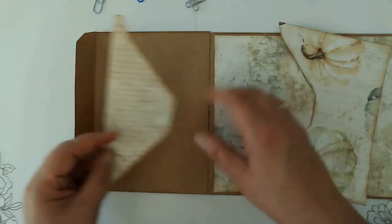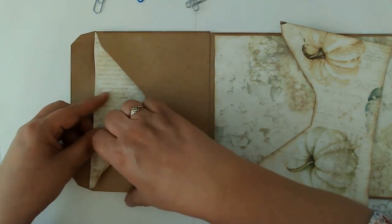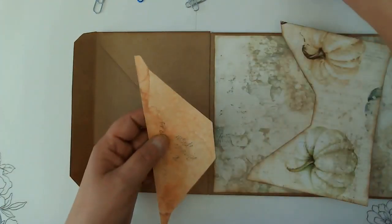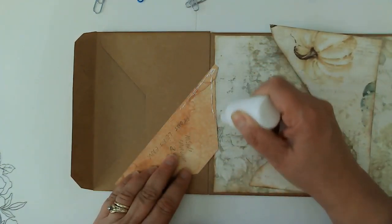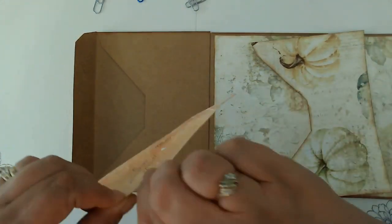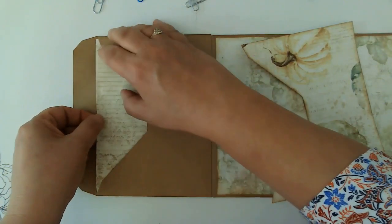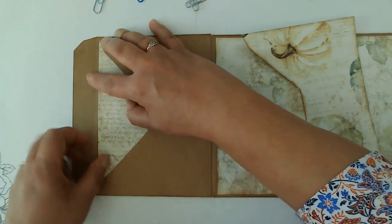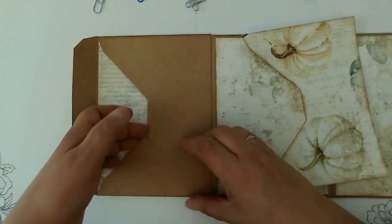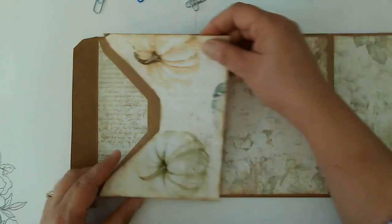So we're going to go ahead and glue this one on first, and it's going to go under this flap to cover up that cardstock, that craft paper look. So it's just going to tuck in there. So I'm going to go ahead and use my glue here. Give that a press. That's just to disguise that brown paper, and I'm just going to put my finger in here to make sure I don't have anything sticking. And then we're going to put this piece on here.